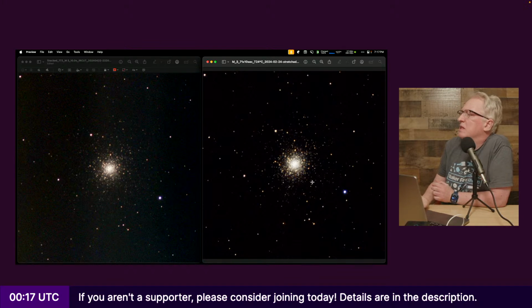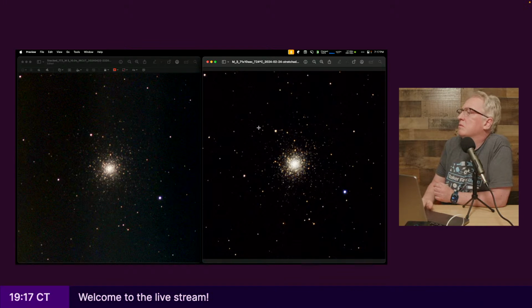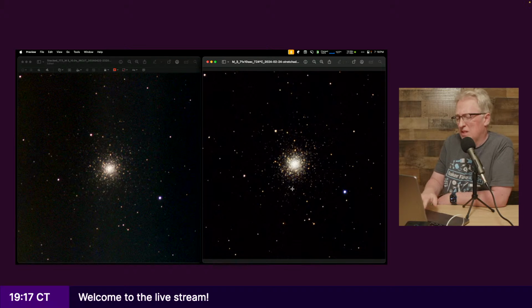Overall, I'm pretty satisfied with the result. Also, these are the same field of view, and you can see more stars of the cluster more clearly a bit further out. So that was the steps.